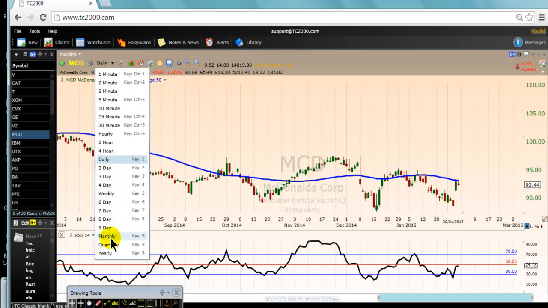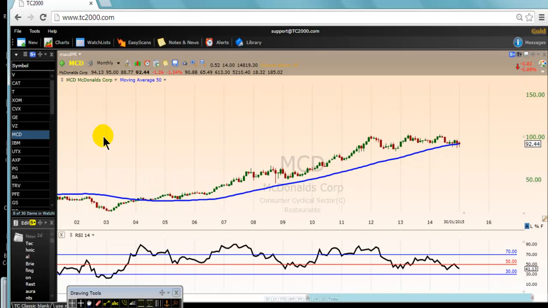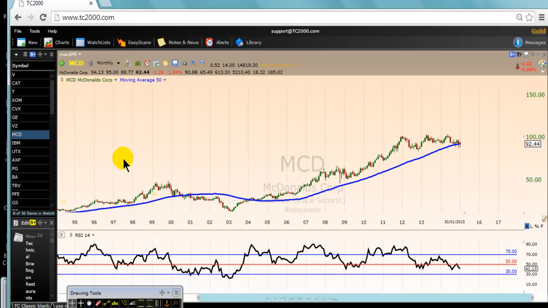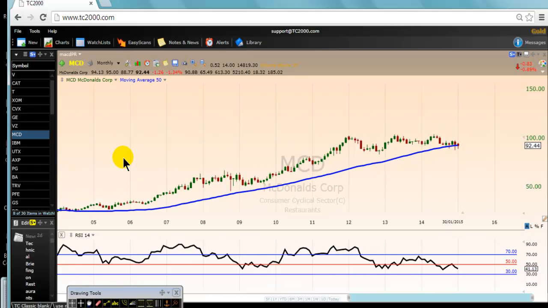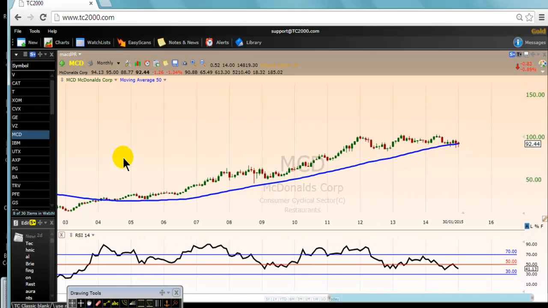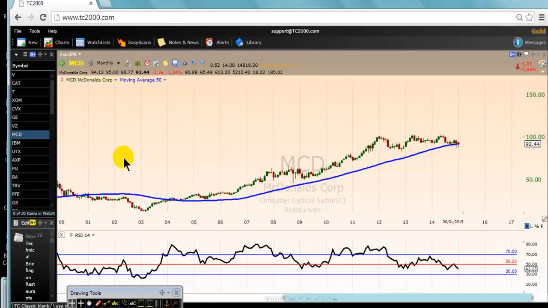Let's go back. I'm using the monthly chart because the monthly chart reflects exactly what we want to see. We see the bigger picture on the monthly chart when we are applying this strategy. So RSI goes above 50. What do we need to pay attention to? Here you can see the RSI went above 50. At this point in time, it's telling us that the magnitude of recent gains is higher than the magnitude of recent losses. So there are more people buying this stock than selling it. The market sentiment is bullish.